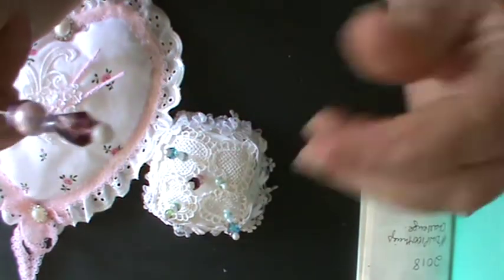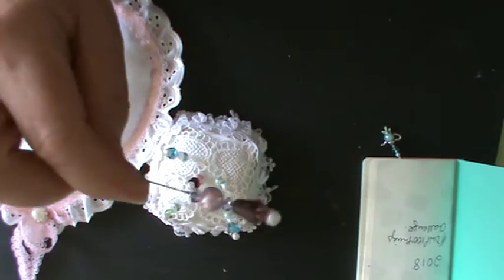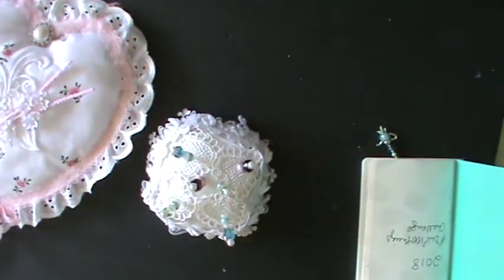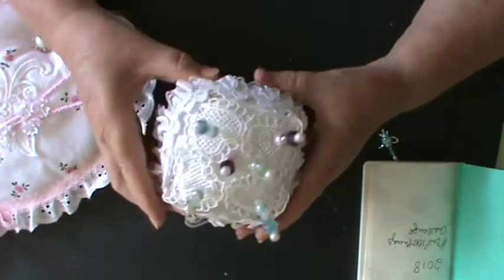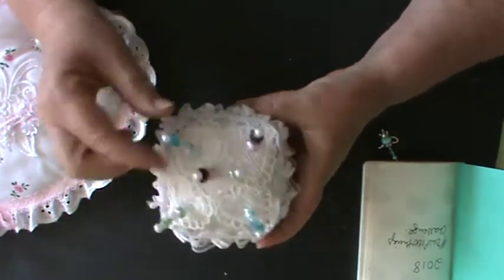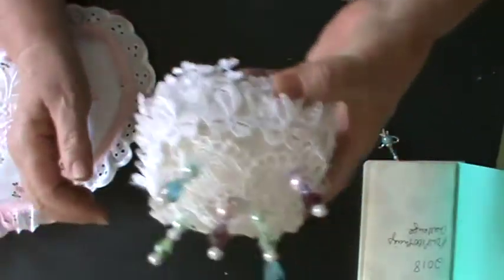Hopefully when they move on to another home they will be appreciated and looked after. It is a very very simple project to do. I'm ashamed to say alongside all my card stuff I also have a wealth of trims and laces and appliques - I'm just a collector I suppose you could say. It's such a good job that I'm doing this challenge and using up some of my stash, although to date I've hardly made an indent in it, but that's for another time.